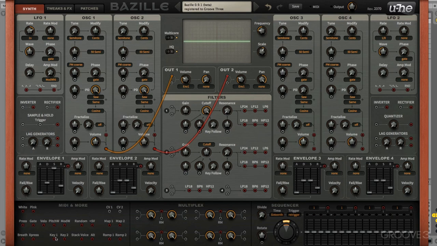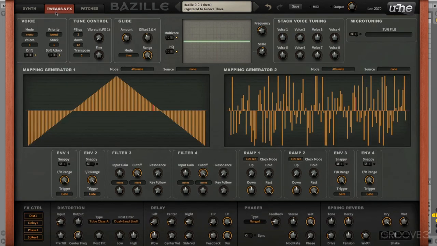This key tracking also follows glide. So if glide is set to a long time, that keyboard tracking will, say, sweep from low to high along with the note. It also follows the pitch bend. Now, this is also why we have key 1 and key 2. Key 1 follows oscillators 1 and 3.